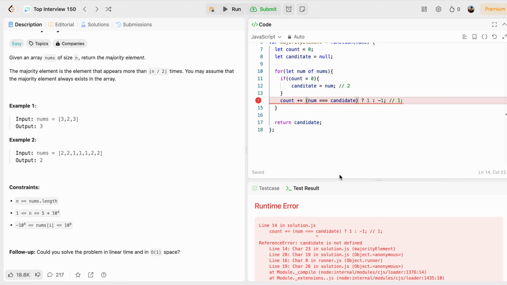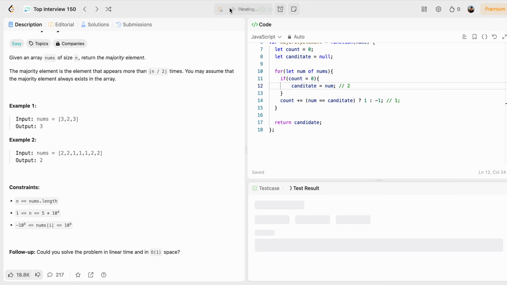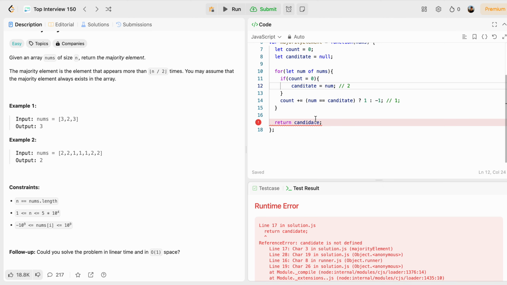So I just have to put it here, one condition, if num equals candidate, let's see, command B. Spelling error, let me fix it.